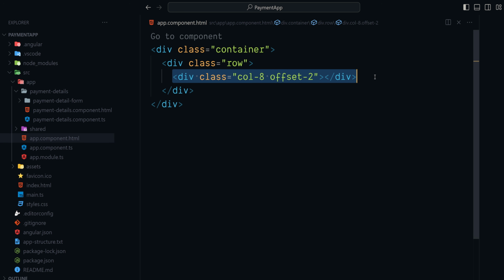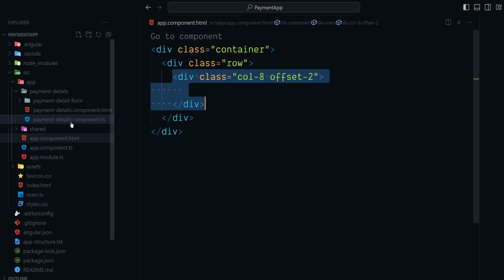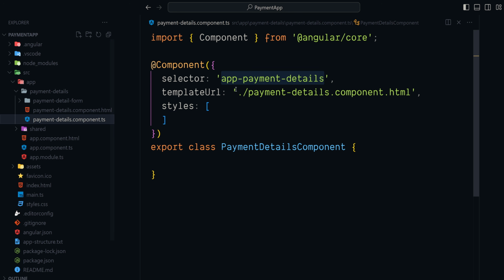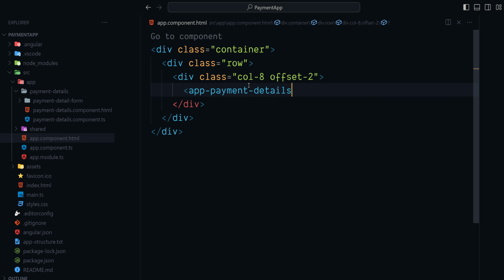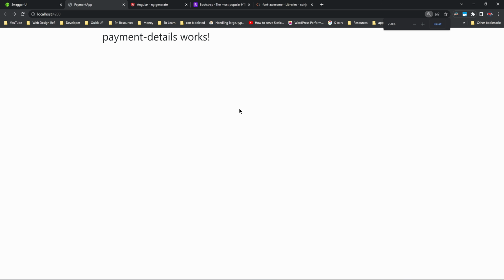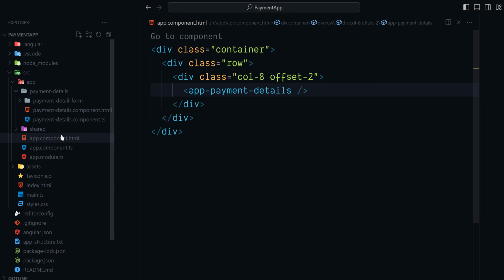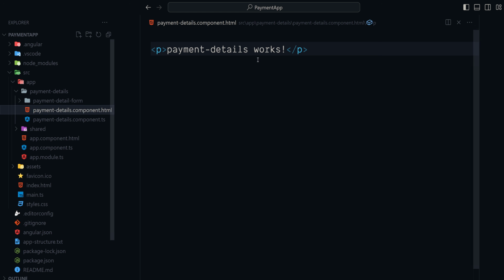Hope you understood how method abbreviations work. Trust me, it will help you a lot in designing the app. Now inside this div, we want to show the parent component here, payment details. So here is the corresponding selector. Let me copy this. Now let's switch back to the previous tab. So you can use the shortcut Control Tab. That's it. Now let's add a self-enclosing tag with this selector. That's it. Now you see we are showing the default text from the component that you can see inside the HTML part of the parent component here.